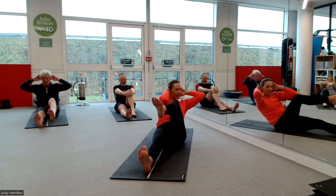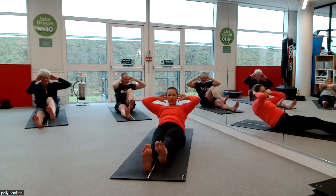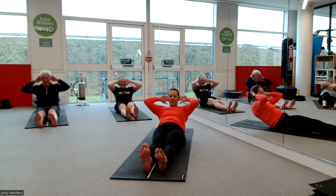Drop. If you want a bit more of a challenge, extend the leg, pull it in. Extend the leg, pull it in. Just give me 6 more.